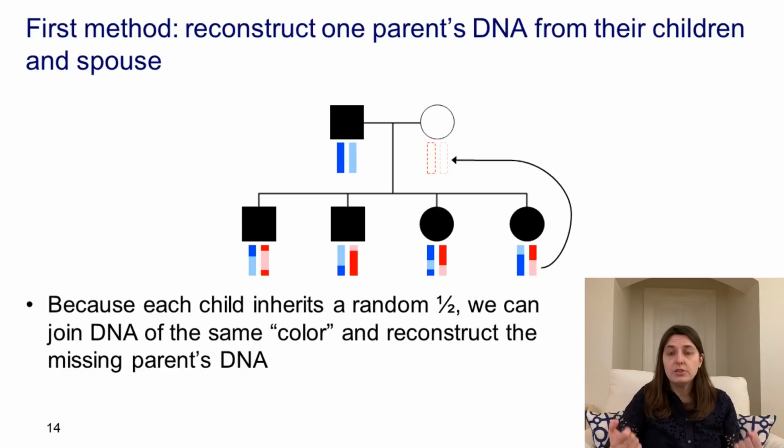In fact, it's useful to have more children for this reconstruction. You can get more DNA from the parent when you have more children. And this works simply by, in some sense, subtracting away the DNA that, in this case, the father transmitted to these 4 children, and then joining together the segments of DNA that the mother therefore must have transmitted into her pieces of DNA, her chromosomes.